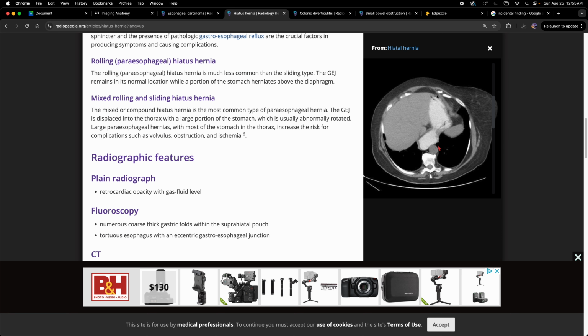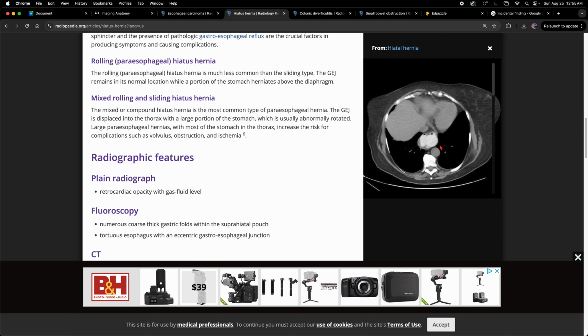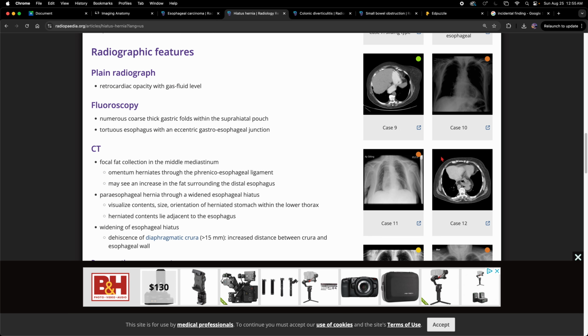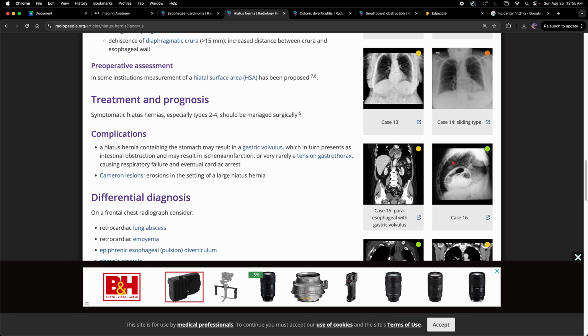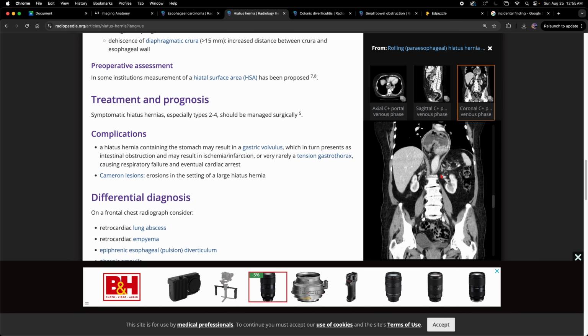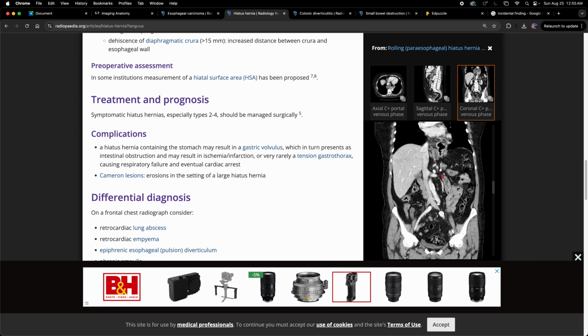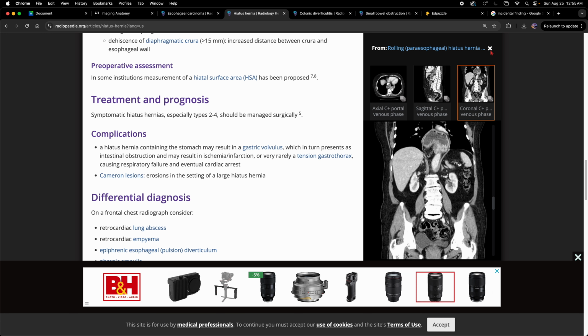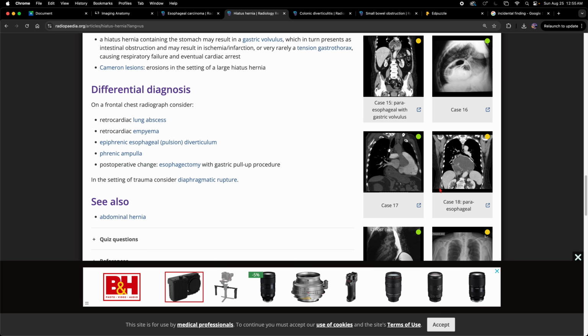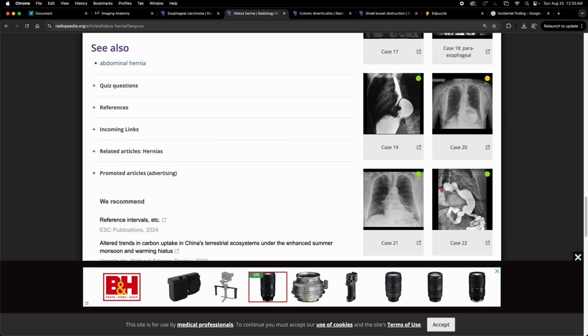See if we could find another example. So here the patient has been given oral contrast for CT, and we have a hiatal hernia. So the contrast is above the diaphragm. It should not be there. That means a part of the stomach is now protruding up into the chest. We can see another example here on this coronal image. And here it is, also a little exaggerated, but you know, it's possible. All right, let's continue on.